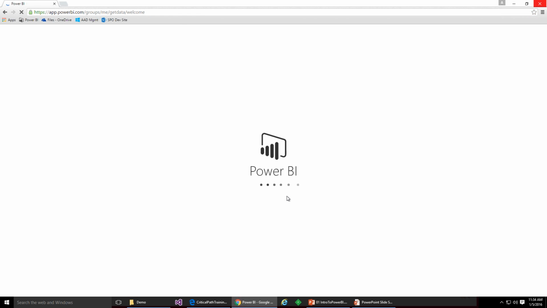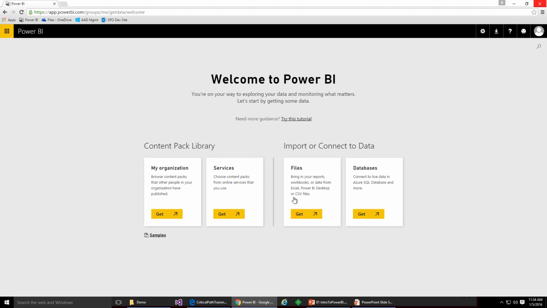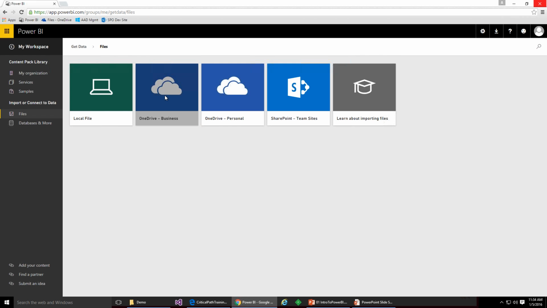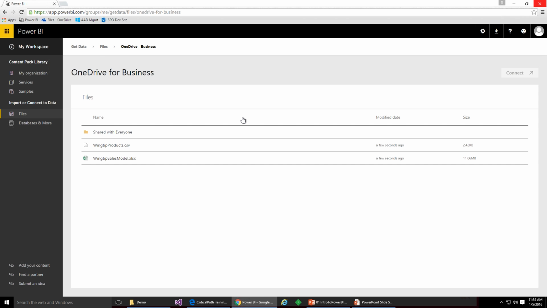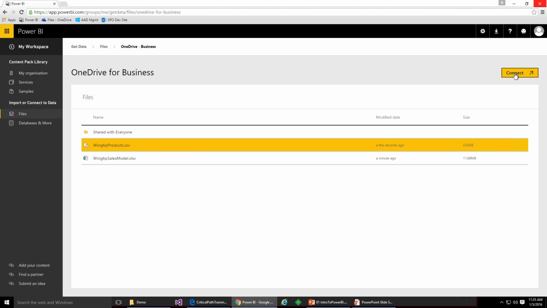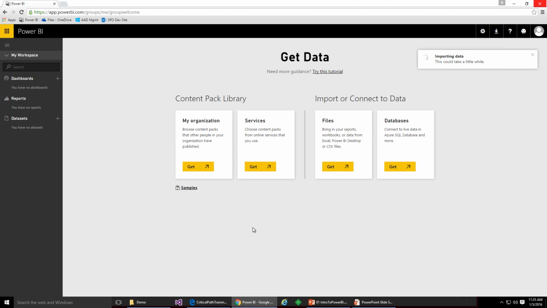Back in Power BI, let's say I want to import a simple CSV file. So I'm going to say import. And now it's going to take me to my OneDrive for Business. Another thing, it's not just easy to import, but also the refresh. Power BI has a much easier time of refreshing things when it knows where they are. And if you point to a path in your OneDrive site, that's going to be easy. So I'm going to take this CSV file. We're going to choose Connect. After choosing Connect, it's going to import that CSV file right here.